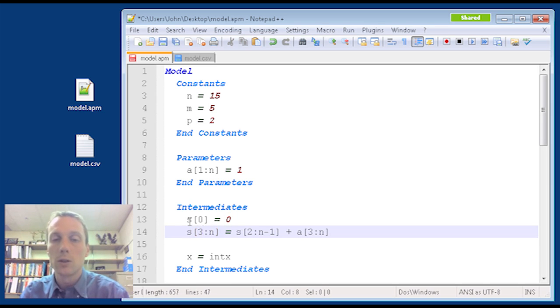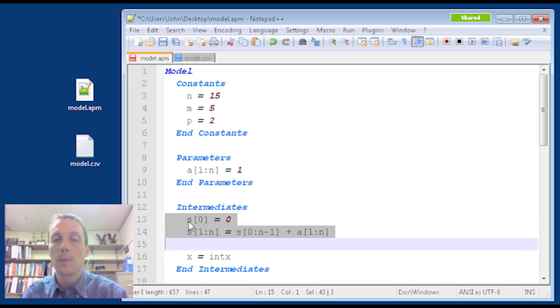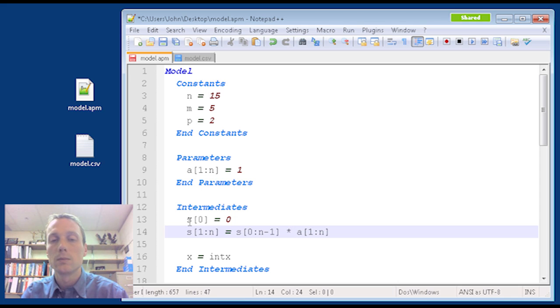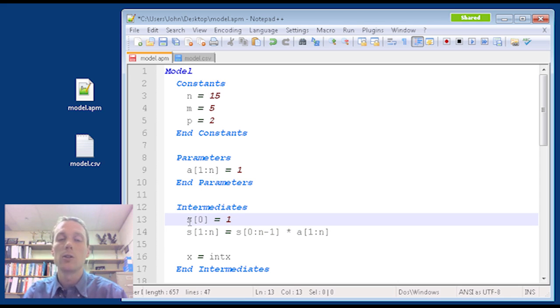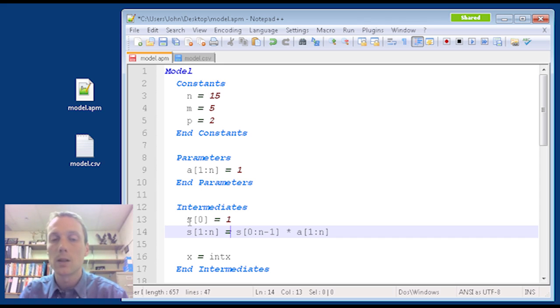If I just want to do it in 2 lines, I can do it just like this. So there's a summation that's going to sum up. You can do a product that way too, changing the plus to times. With 1, yeah, S of 0 would be 1, I guess. That's right. So there's your product instead of the summation.